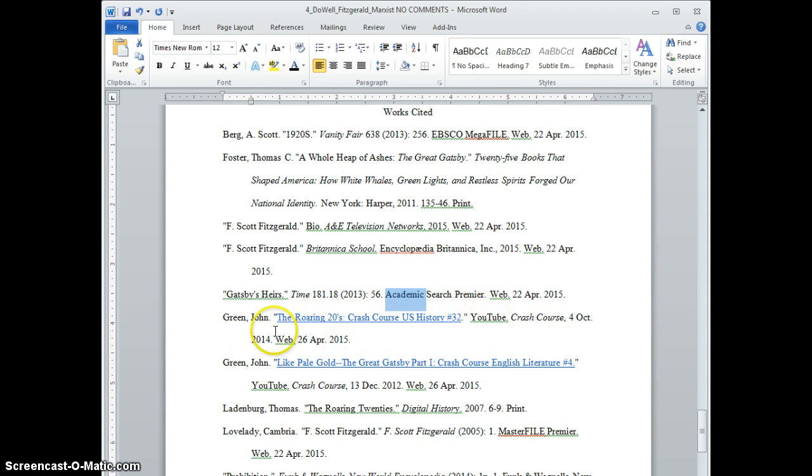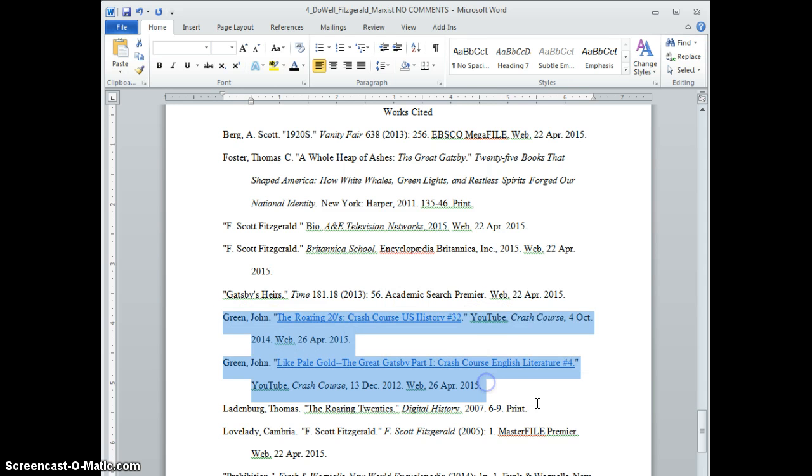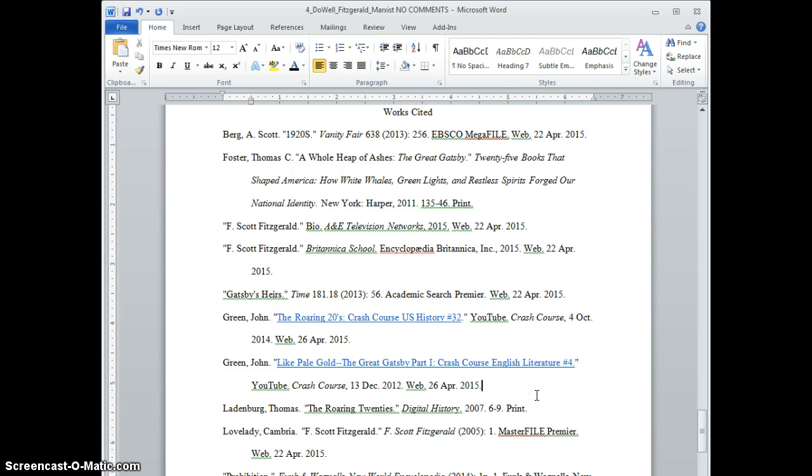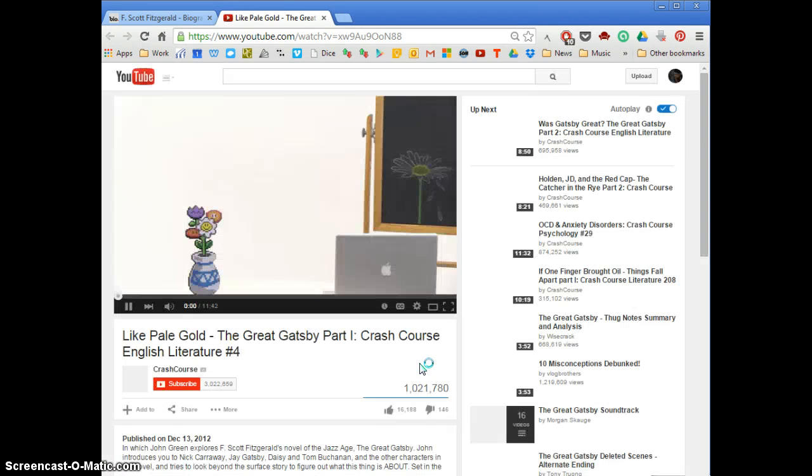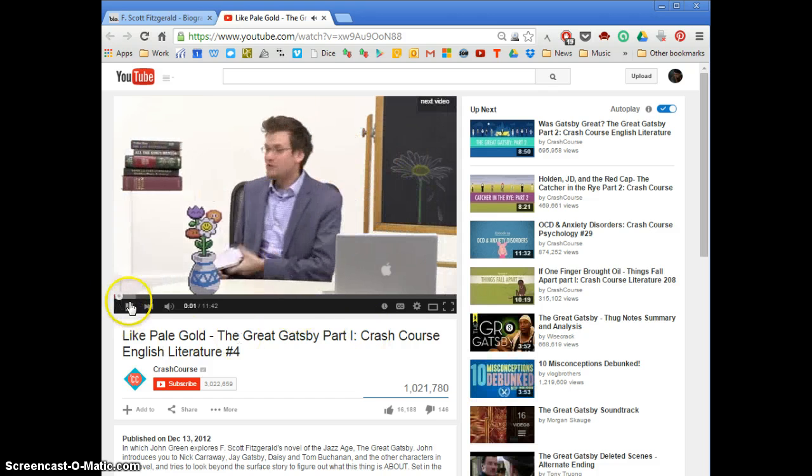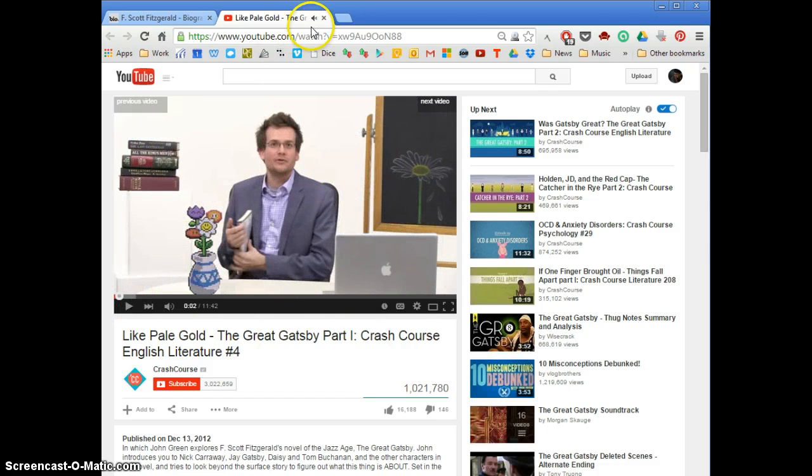But then you'll see that I've got two sources in a row that are already hyperlinked. You can tell that they're hyperlinked because they are blue and they are underlined, and when I hover over them it tells me how to get to the link. And if I were to click on them, I can go ahead and open them up right away. So if I were to go ahead and open it, then it opens up the link.